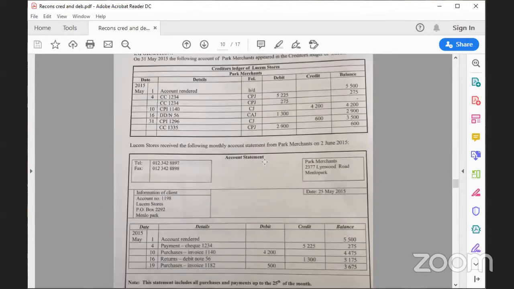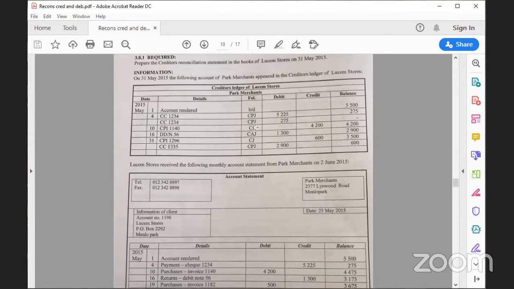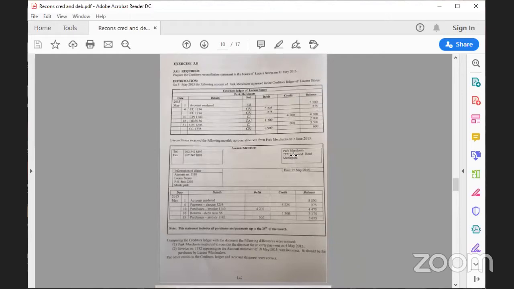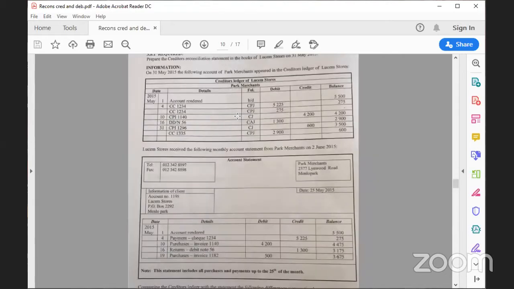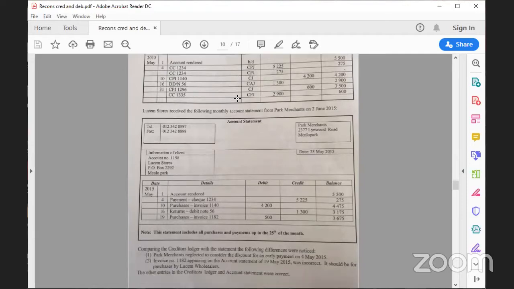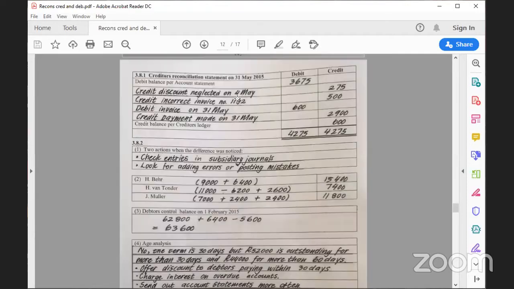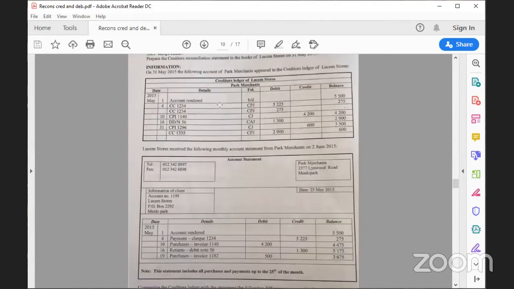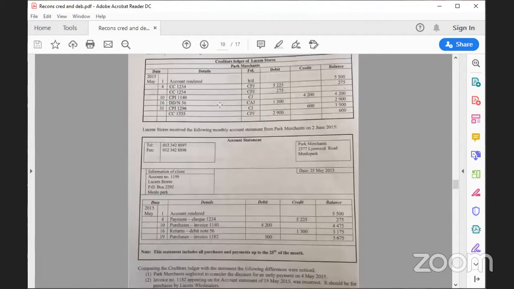Have a look at the creditors. I'm going to give you this information. Let me just try and zoom out for a moment. I don't know if you can still see. Maybe this is best. So you are going to draw up a creditors reconciliation statement. First up, I'm going to give you 5 minutes to quickly complete your creditors reconciliation statement so that we can mark it. Here is all the information you will need.